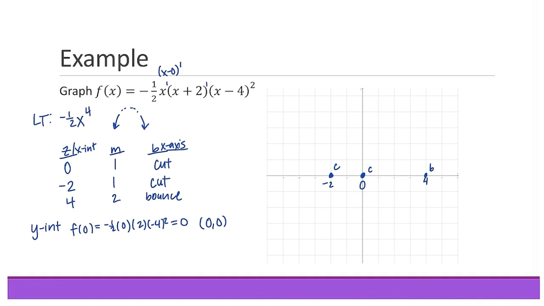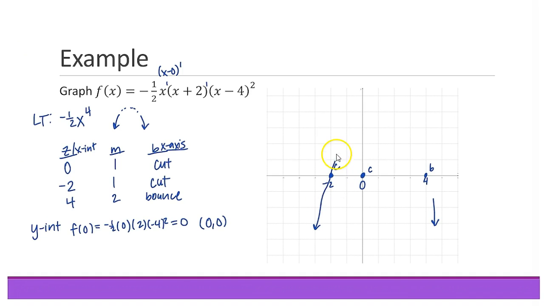And now we are going to graph the end behavior. So the right side is going to go down. I'm going to start just barely on the right of negative 2, excuse me, on the left of negative 2, and then on the right of 4, so my end behavior is going down. Then let's start on the left-hand side, pick up where you left off, and make sure we're following the x-axis behavior. So at negative 2 we're going to cut, so I'm going to pick up and just cut through.